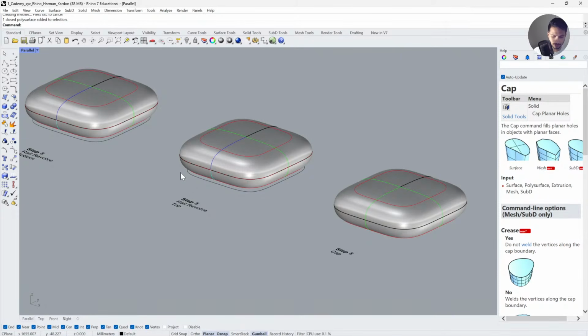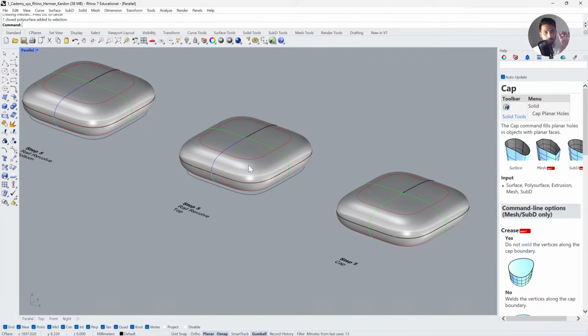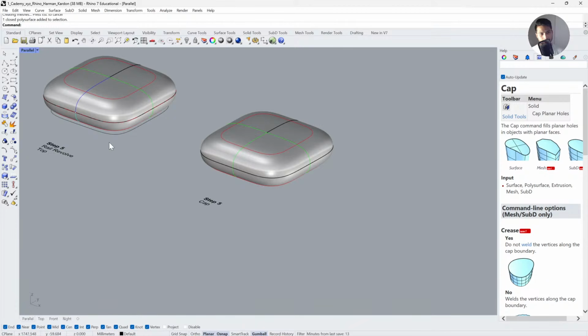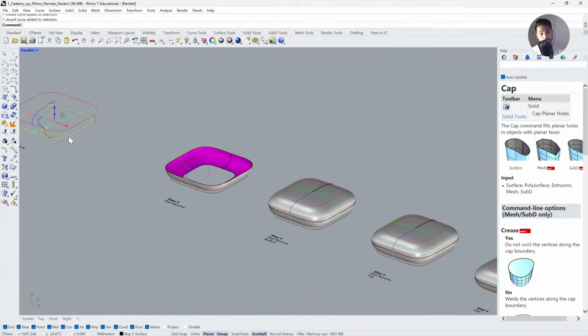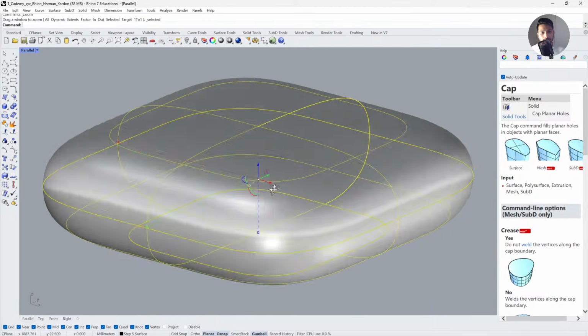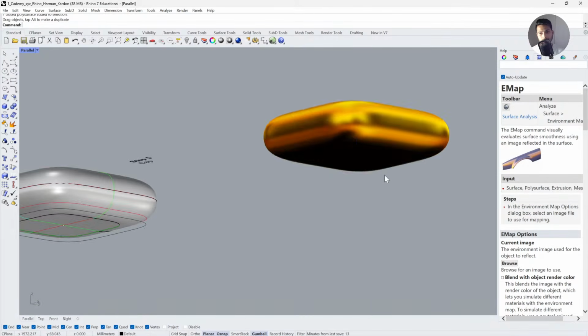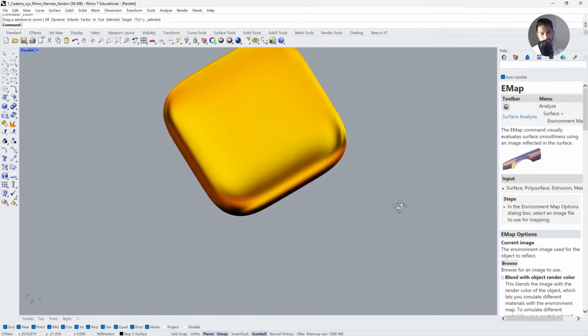Is Rail Revolve better than one rail? No, these are all three different operations. As we want the profile to maintain a specific orientation to the central axis, we are using Rail Revolve. We cannot use Sweep One Rail. And with Sweep Two Rails, you need the second curve as well, which we don't have in this case. This additional curve that we have generated is for Grasshopper later on. Perfect, so this is the solid polysurface. You can check it in EMAP, the quality of the surface that we have made.